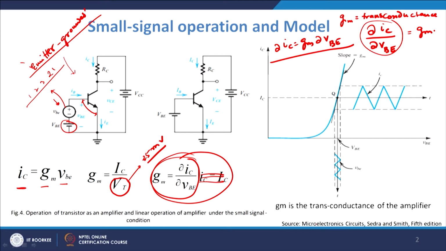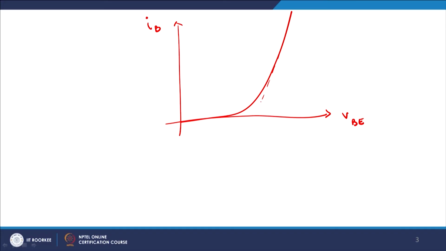Now, if you plot IC versus VBE, let us see why and how we get IC versus VBE in the next graph. So, for a common emitter configuration, if you plot VBE, and say IB, it will look something like this. We have discussed this in our previous discussion. This is the threshold voltage or the knee voltage for the p-n junction diode, which is 0.7, right.